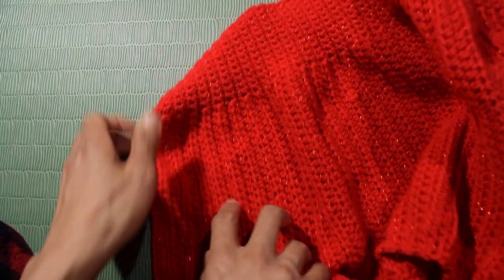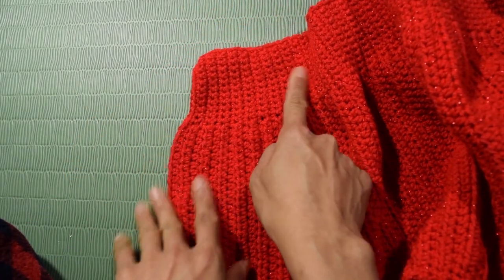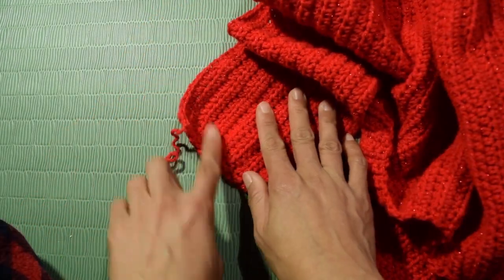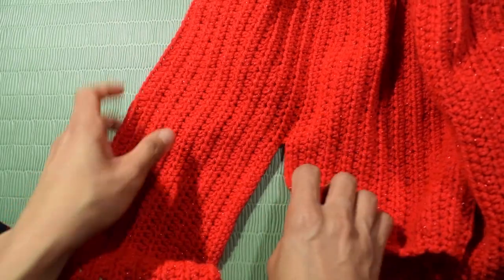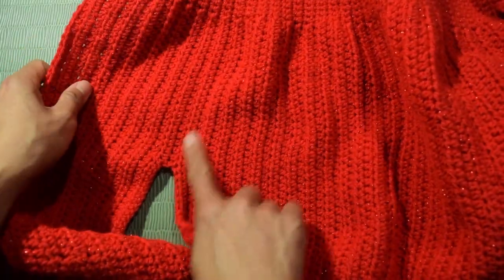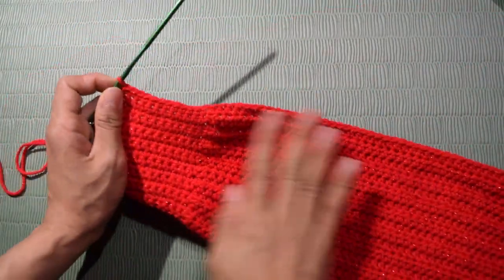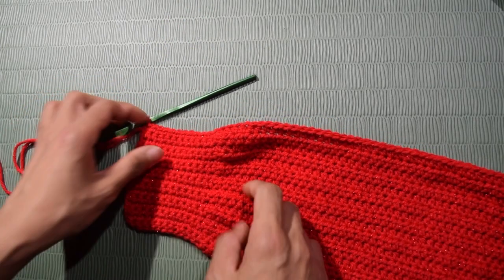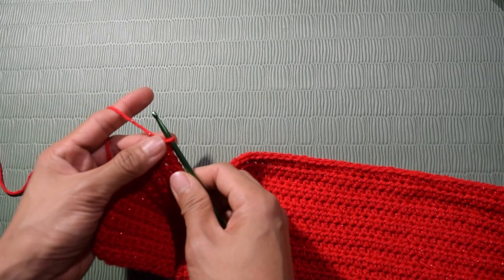Okay, so this one here. And so, for odd numbers, repeat row 3, and then even numbers, repeat row 2. And I'll see you row 19, the starting row for the body of the sweater. When you finish making 18 rows for the sleeves, you should end in the top part of the sweater.